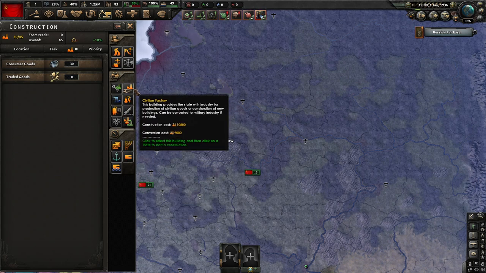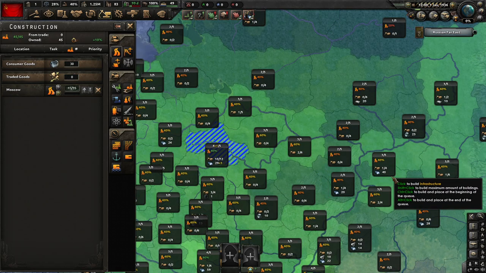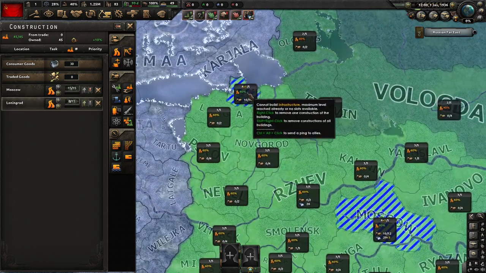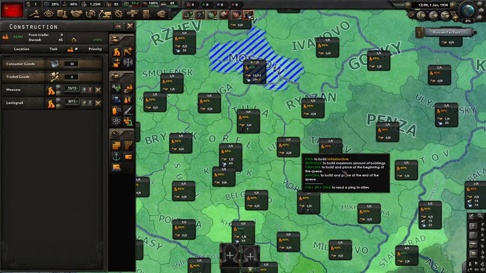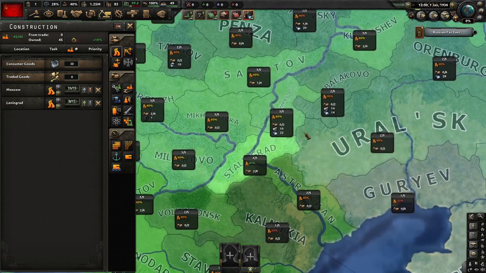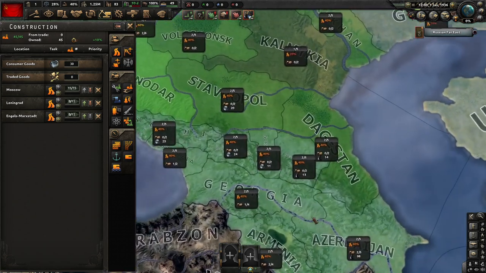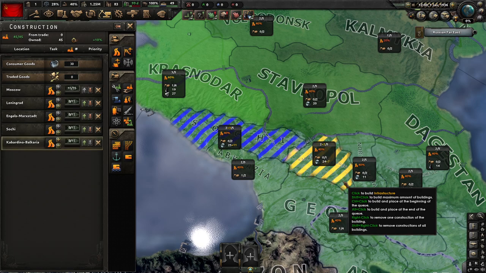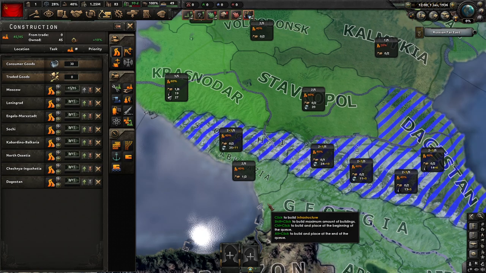Let's start with some civilian factories. Actually, you know what, I really like to do it. I start with the infrastructure, and it's not going to be that problematic if I bring some more infrastructure into Moscow, Leningrad, and especially where I have my resources. Exactly here, I'm going to boost already the areas with the resources, and I'm going to industrialize this area, which is very far away from the front.